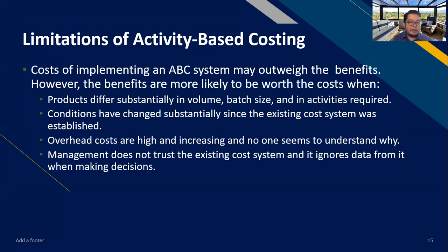Because if they are substantially different, then more likely they don't have the same cost driver. Number two, conditions have changed substantially since the existing costing system was established. Number three, overhead costs are high and increasing. If overhead costs are high and increasing, then it might be worth it to invest in a system that would allow you to monitor overhead more effectively. So those are some instances where more likely the benefits will outweigh the costs related to this system.